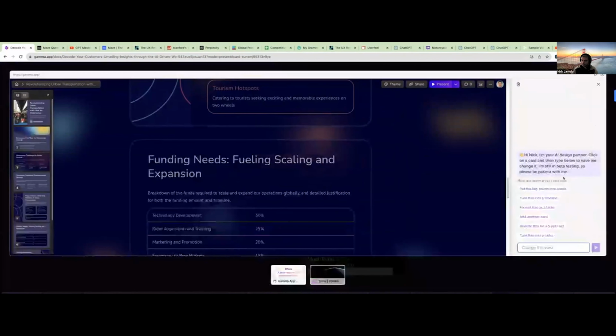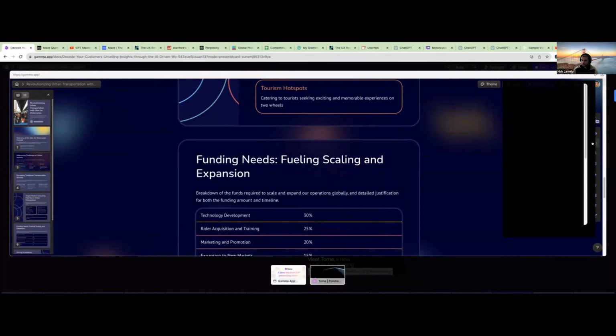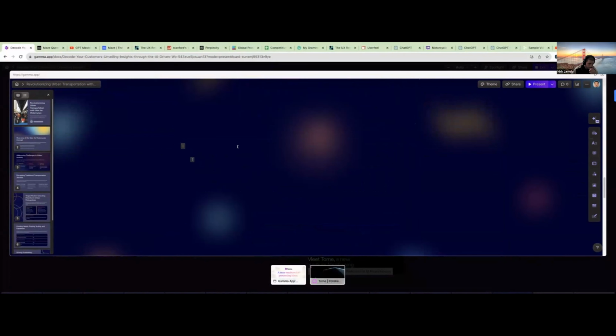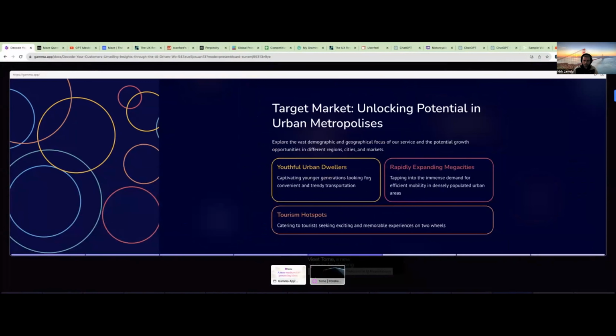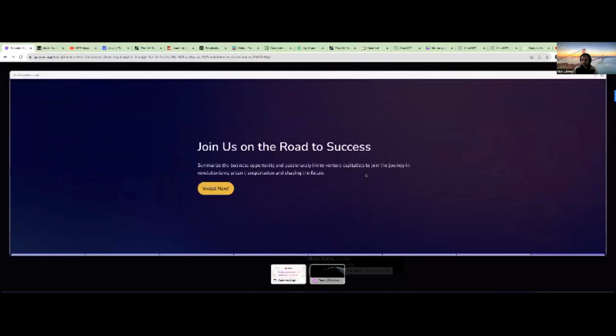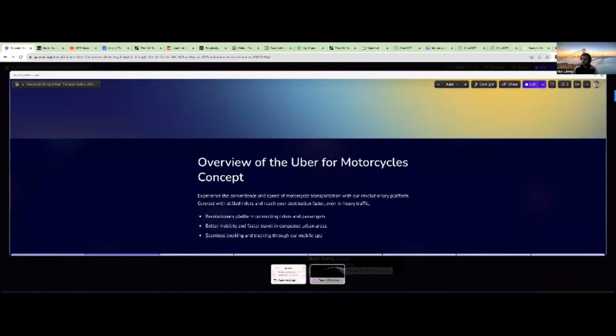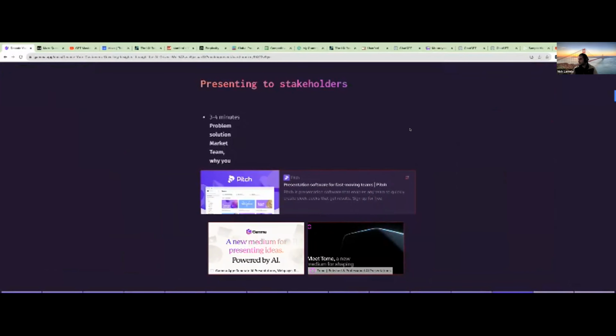I can edit it with AI. I can chat with the slide to add more things to it. I can text format. I can do everything I want, pretty much full customization, present it. I know it looks a little weird right now, but that's because I was on a full widescreen view, but I did change it. So here you go. See what it looks like. Timelines, everything on there, embed websites, anything you want, Figma files, wireframes, it's all there. That's how to get started presenting things very quickly, very rapidly, prototyping, presentations, getting feedback.